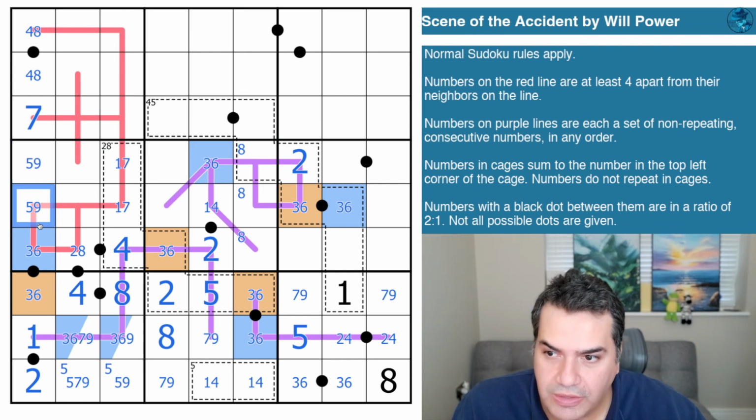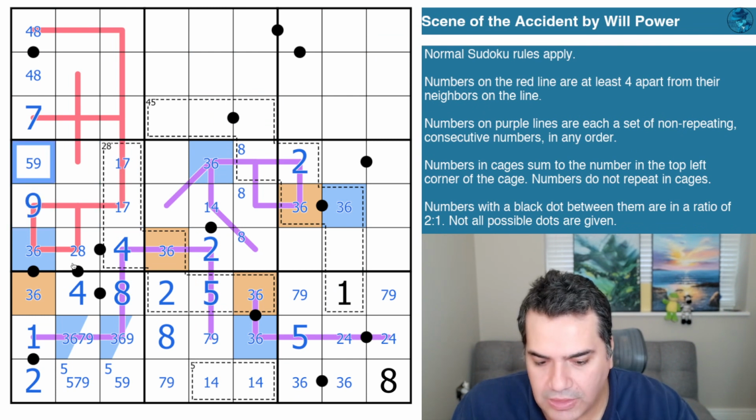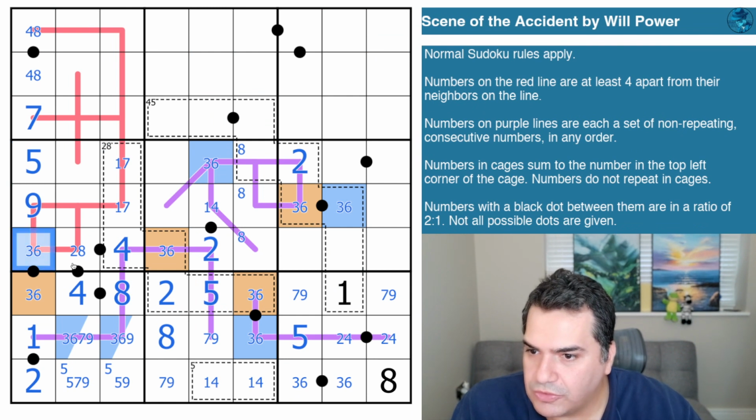This is not a 5. A 5 needs to be surrounded by a 9 and a 1. The 9 is not available if it is a 5. The 1 is not available because it's already pencil marked. That's the 9. That's the 5. We have a bit of a breakthrough now. 9 here means this is a 3.